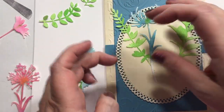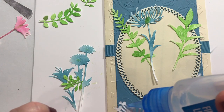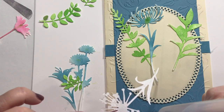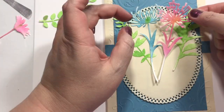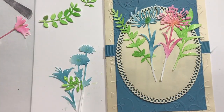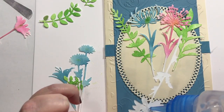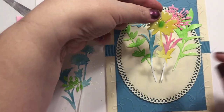Okay, that is a pretty one, I think. And I also like this pink one, kind of right beside it, in the same kind of flower. And then we'll put some different ones as we go along. I don't want to put glue overkill, but I don't want to put it where it's not enough either. Okay. So, we've got that. We need some yellow. Okay. I'm just going to snip off that bottom part because I don't think we need that.